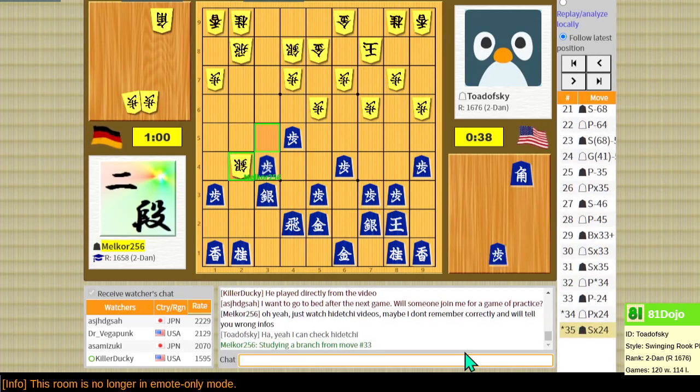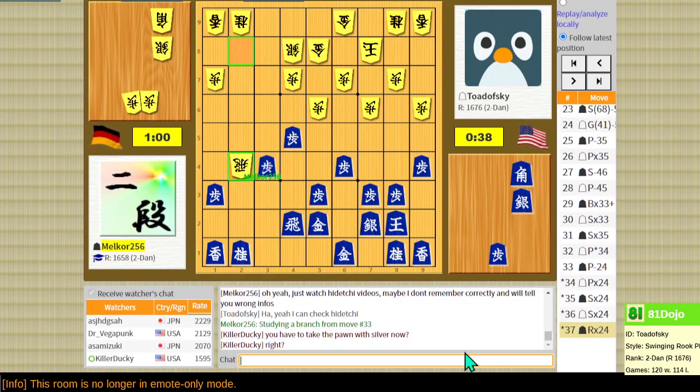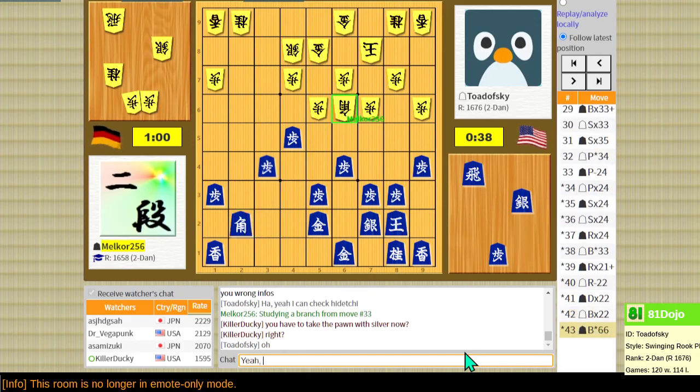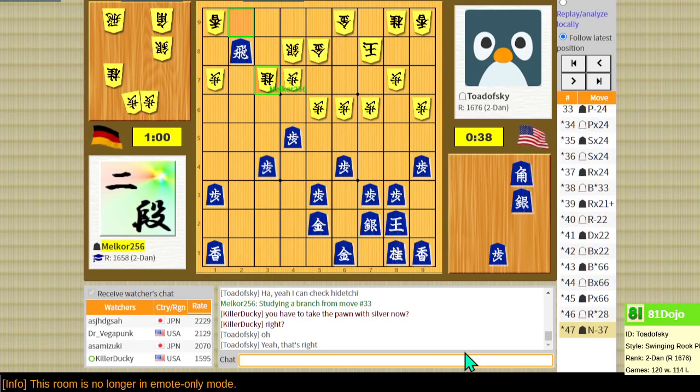But apparently, all this. Have to take the pawn with the silver now? I don't know. Yeah, I've seen this. Oh! Yeah, that's the right way for me to have played this. I forgot about that. Yeah, and then I have an equal position instead of a difficult one. Well, it's still challenging, but this is much more equal.